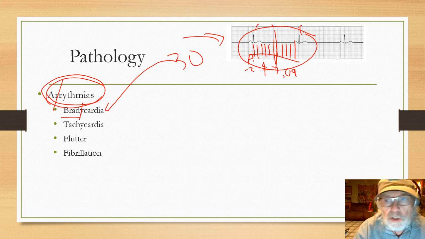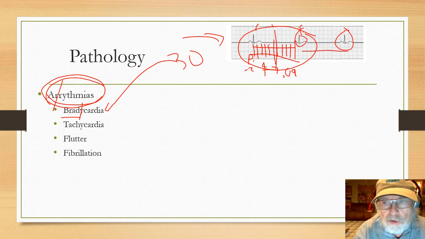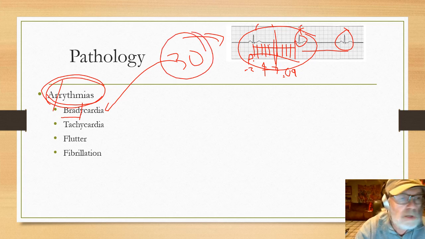So I'm able to look at this ECG really quick and see that there's a long distance. That's 1 heartbeat right there. That's the next heartbeat right there. There's more than 2 seconds between the two. If I take 2 divided into 60, that's 30. So therefore, my rate's going to be about 30 beats per minute.